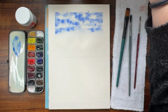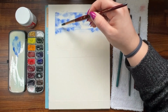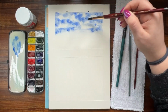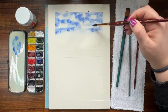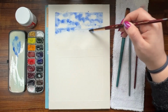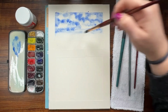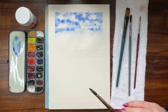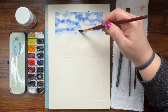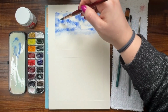And then where I have white, and I do want to keep the pure white of the paper, I'm going to tap some clean water in there. And again, I'm just going to kind of let that do its thing. I'm not going to get too terribly excited or worried about it. And then at the bottom here, I am just going to kind of blend it out a little bit. So we've got the illusion of like a light kind of thing going on. I might even add just a little more blue down in here so that it looks like it's blended out a little more.